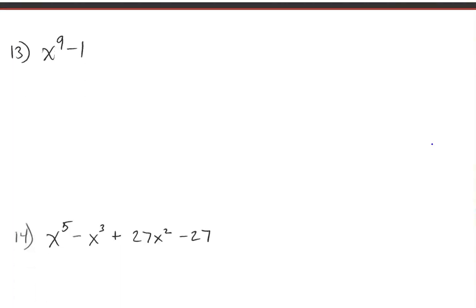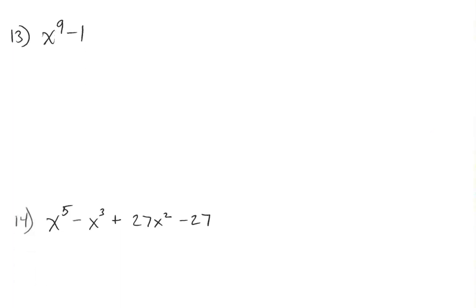Let's try another example. This next one begins as x to the 9th minus 1. Now, that looks fairly simple. I mean, there's no GCF, which is pretty obvious to spot because there's not much going on. So we'll skip on to the number of terms. We see 2 terms and a difference within them or between them. So we could spot that as possibly a difference of squares, maybe a difference of cubes. It's not totally obvious until you look at the power, which is a 9.